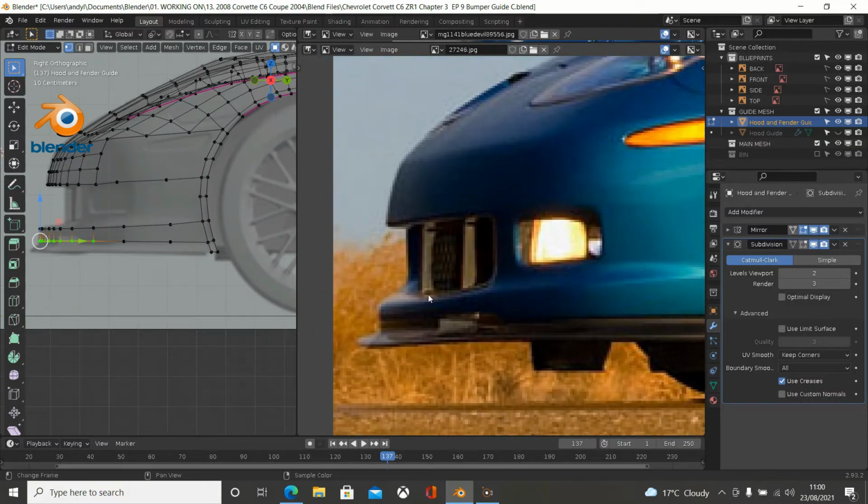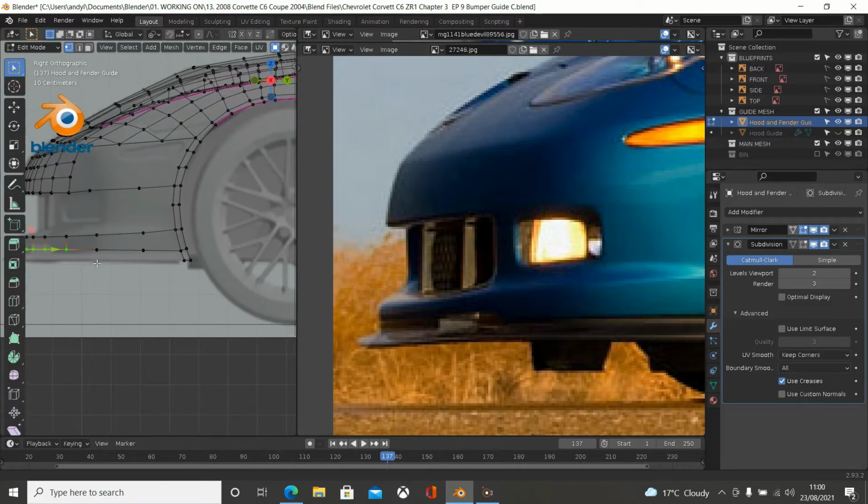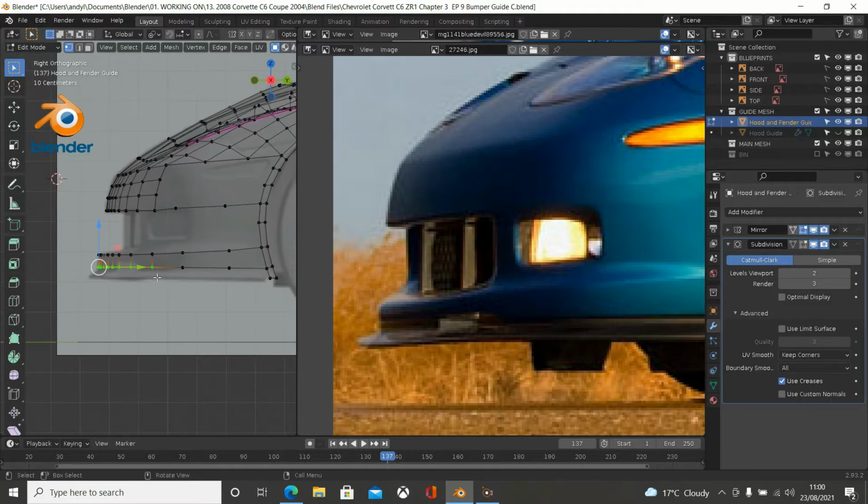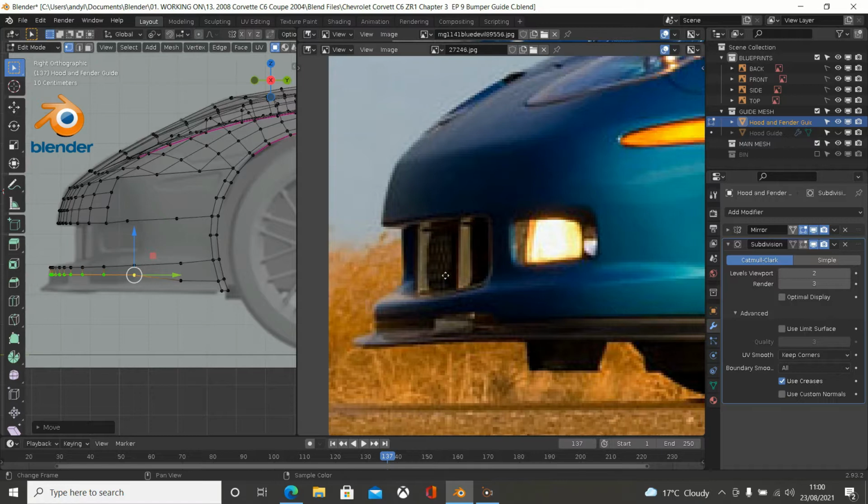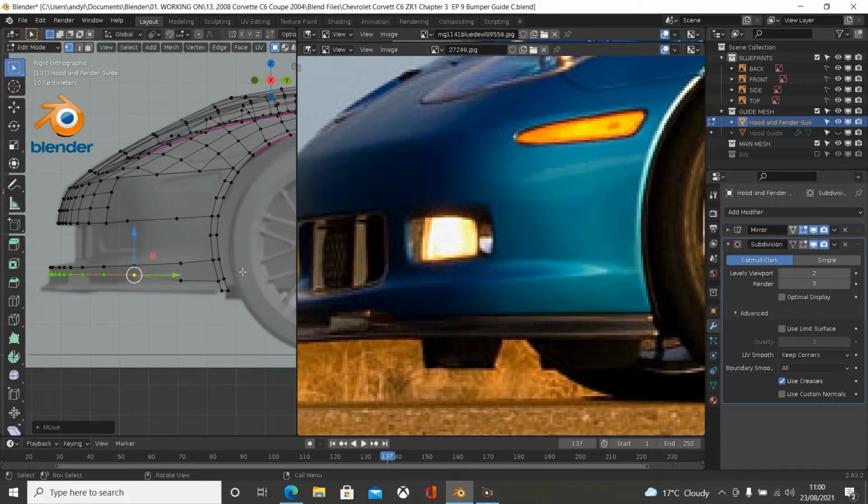The bottom bit, right, okay. So now I know these need to come up to around about there. And so does this one.